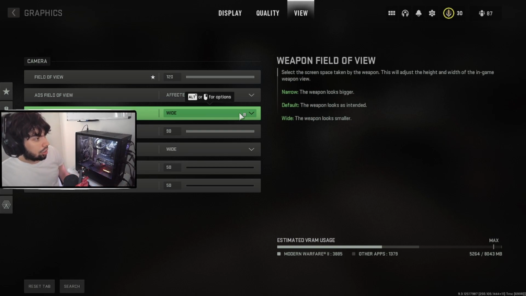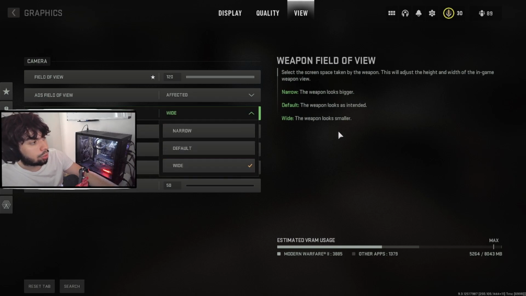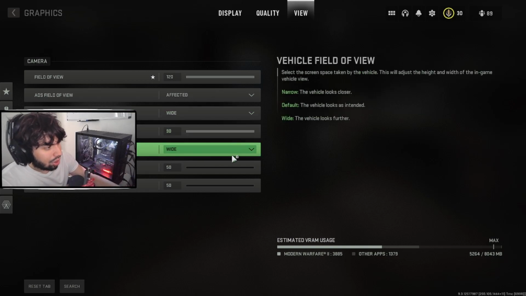Weapon field of view. So this pretty much means that it adjusts the height and width of the in-game weapon view. So look, the weapon looks bigger, the weapon looks as intended, and the weapon looks smaller. I want you to put it as small as possible, because the smaller you put it, the more you can see the things around you. So it's definitely going to be better for you to put wide, and you don't want your weapon to look bigger, because the bigger the weapon is, the harder it is for you to actually see things. So that is probably very important.